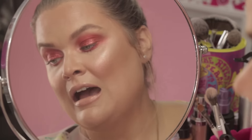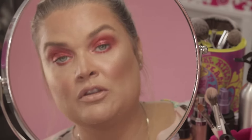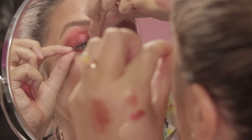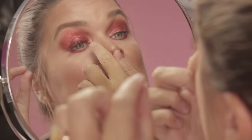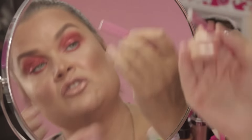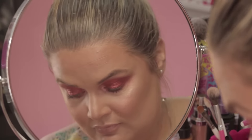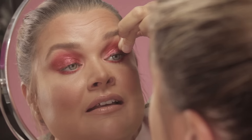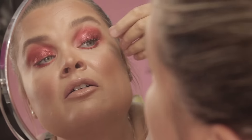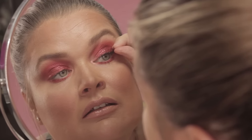Finally I'm going to apply some lashes — I'm using the Peaches number 19 lashes, which are gorgeous and wispy so they look great with any look, for daytime or night time. When applying your lashes you want to measure them up first: take the lash out of the container, place it on top of your own lashes, start from where your own hairs start and gauge how much would overhang on the ends. Pinch the little overlap, then using the back of my brush I'm running a little bit of lash glue along the base, placing the lash on top of my own lashes, and using my fingers to press the ends into place.